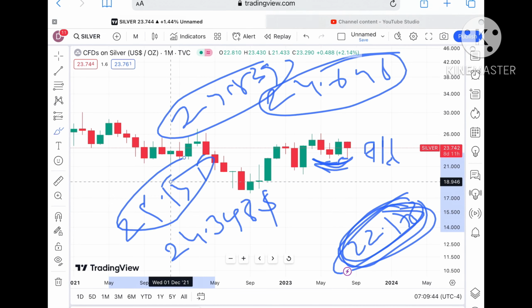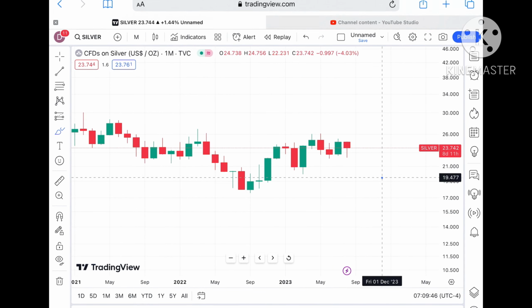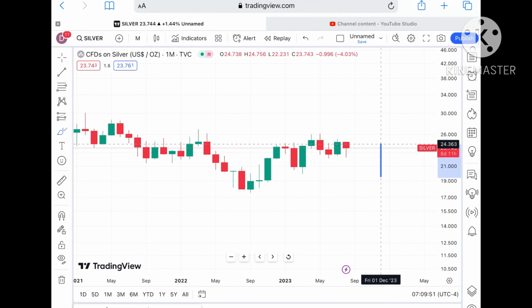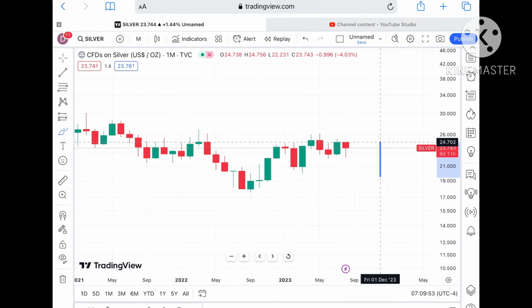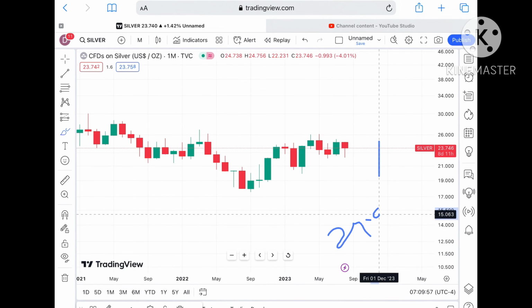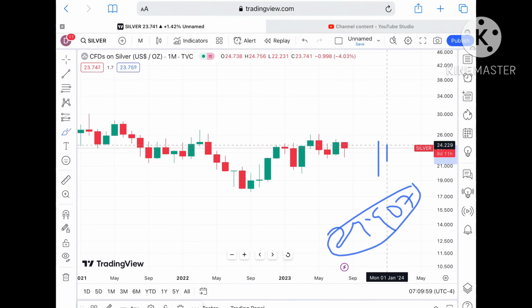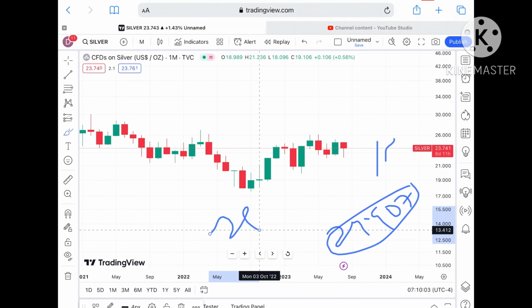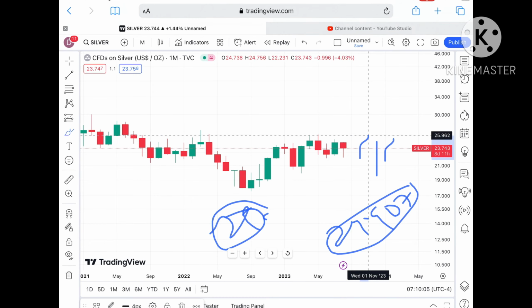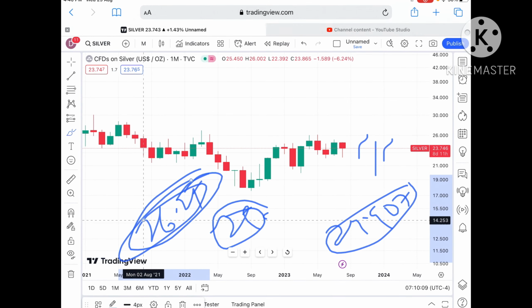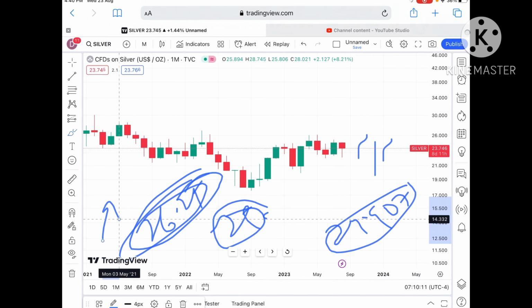Okay, as soon as it started moving upside, we can see it will go further high, and chances of touching a level of around 25.535 are there. Okay, again I repeat, if the price sustains above this level, chances of crossing a level of 24.343 are there, and from there it will cross a level of $24.634, and chances of touching a level of 24.907 are there. As soon as it sustains above this level, it will cross that particular zone to a level of $25.524, and a further upside we can see towards a level of 26.25. Okay, that is already being tested, so chances of going further upside we can see.